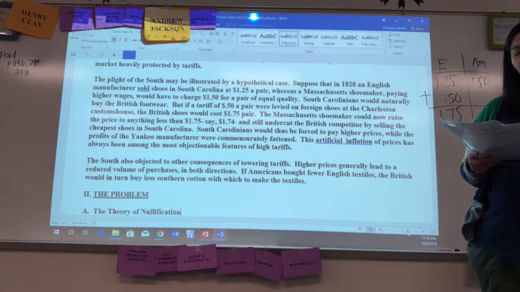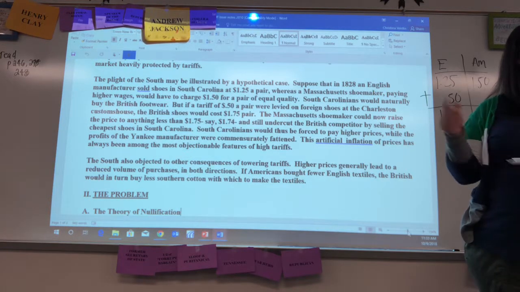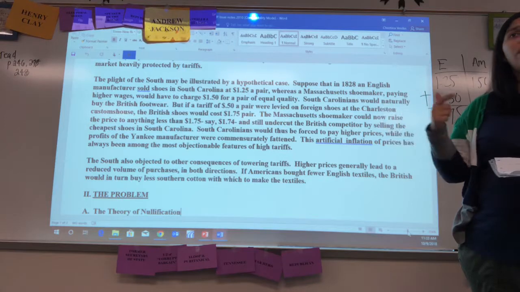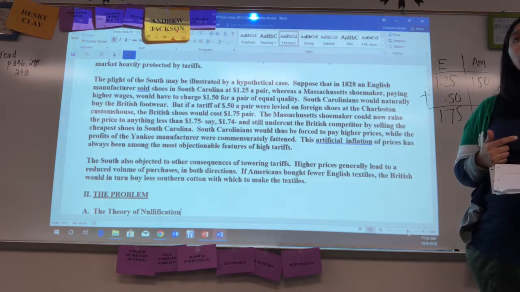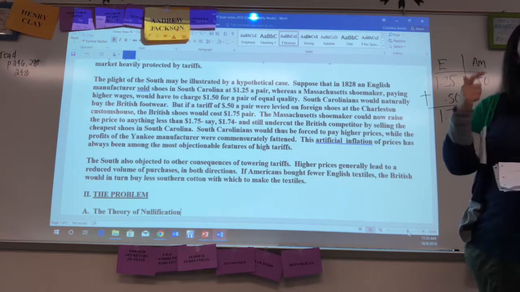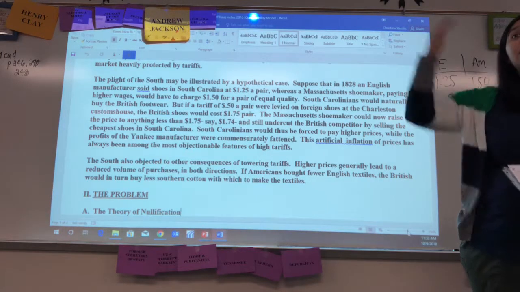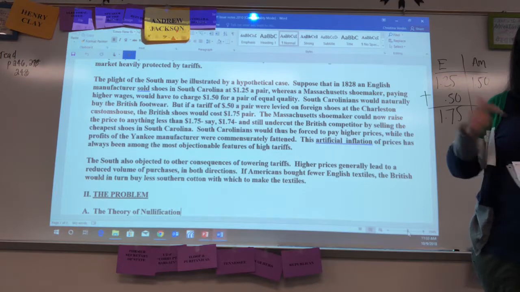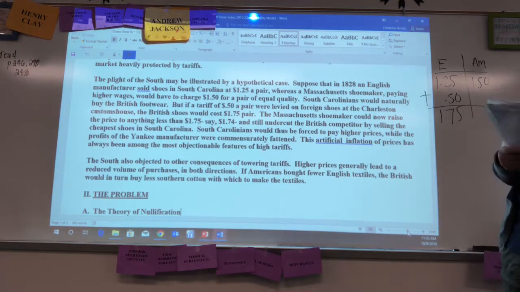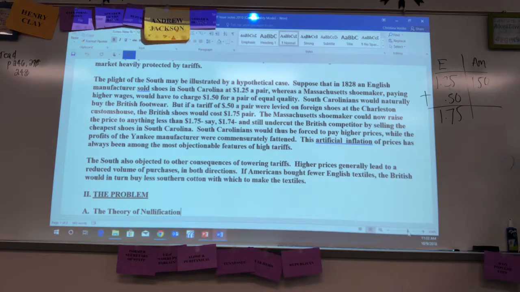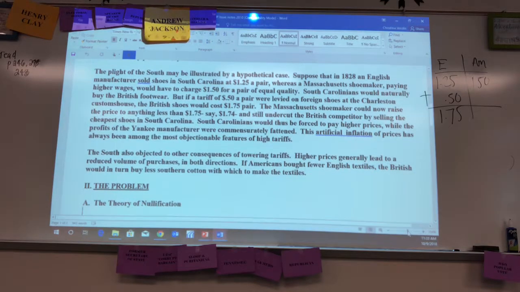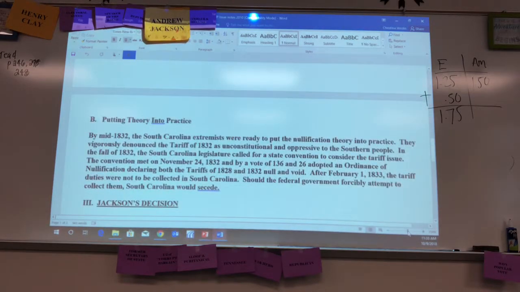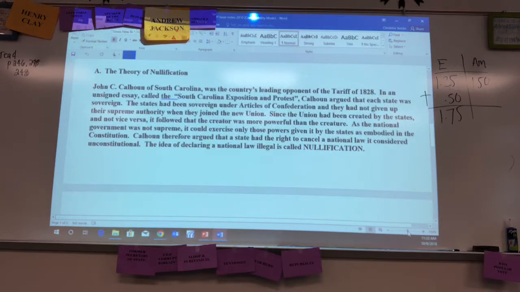How did the slavery issue relate to the tariff? If Congress can pass a tariff over their wishes, what could Congress possibly do? Take away slavery. Are they jumping to conclusions? But do they feel powerless at this time, and it makes them fear that? So, do you think the South is going to like this tariff? So what will happen is there's going to be one state, South Carolina.